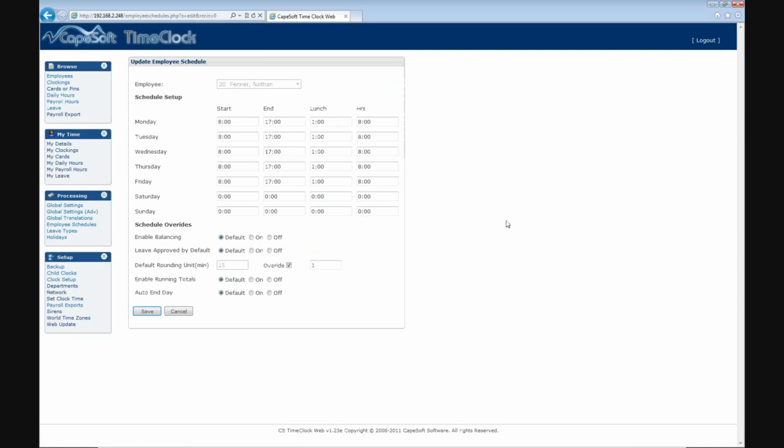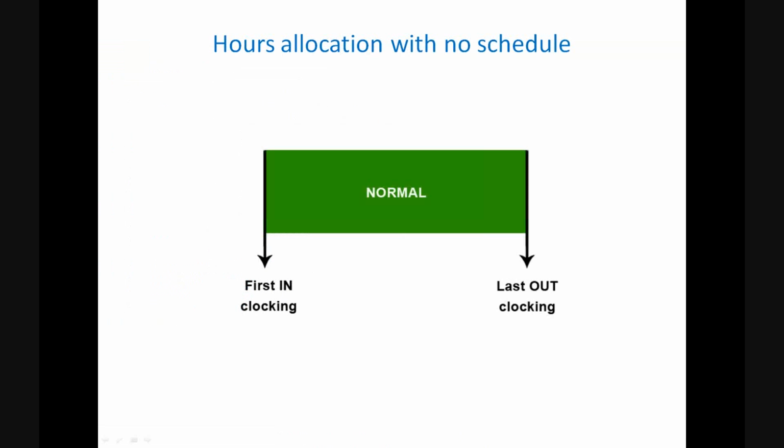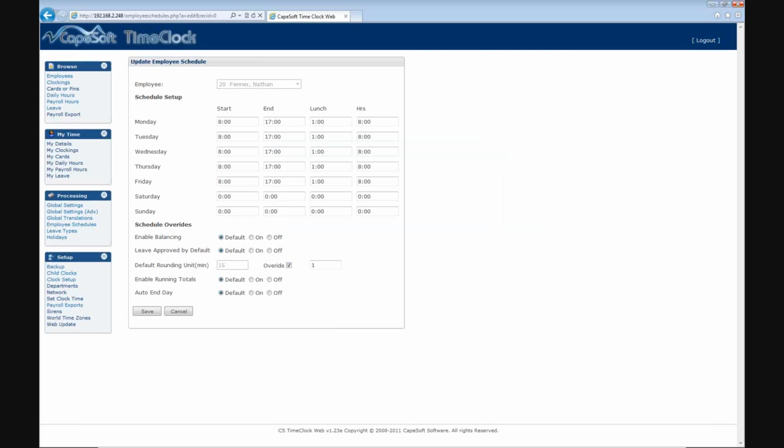Let's have a look at the rules around your employee schedule. If no schedule is present for an employee, all their hours are allocated to the normal column. So anything between the first in and the last out clocking will be displayed under normal. Please note that your schedules are limited to a 7-day cycle. In your schedule setup, you need to enter a start and an end time for every day that the employee is expected to work.